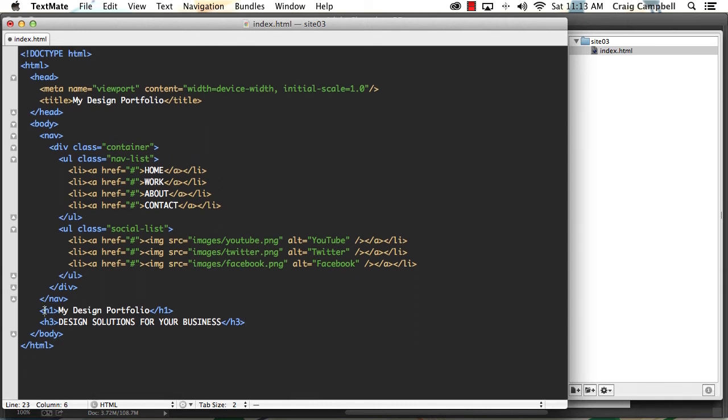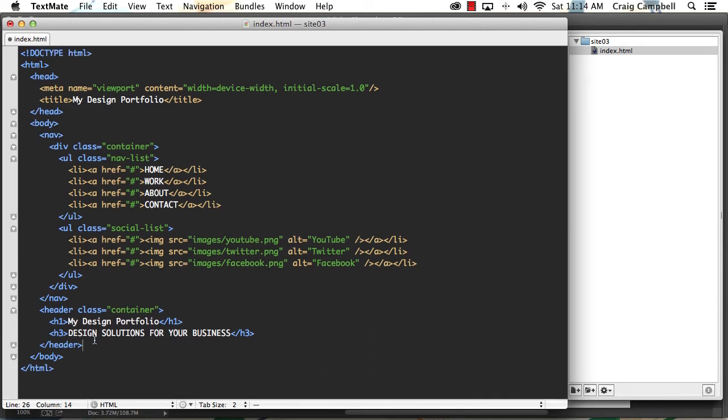So we have our header up here, and right now we just put an H1 and an H3 tag. Let's actually make this make a little more sense with HTML5 using the header element. And since this content needs to be contained within that width, even though it probably won't extend to that width anyway, let's go ahead and give this header a class of container. That way, the content inside it won't get any wider than it's supposed to get. And then we'll put our closing header tag here after those 2 heading tags.